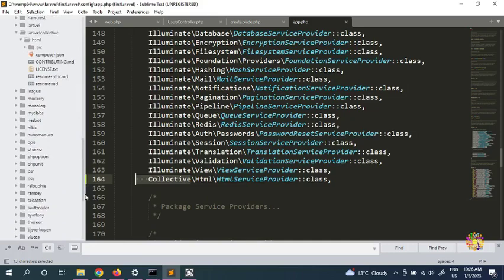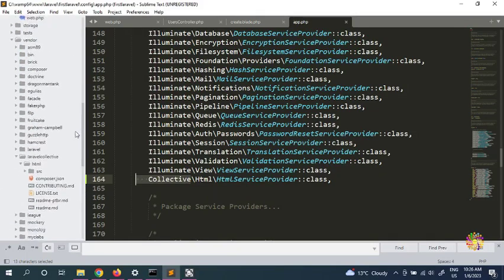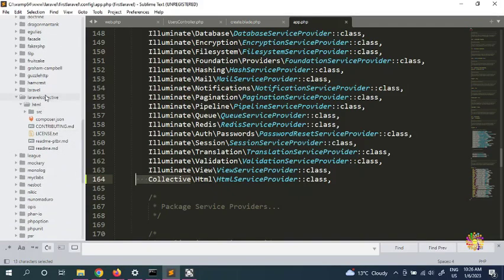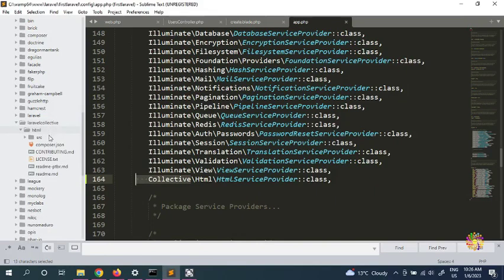If you come all the way here and look inside your vendor, for example, my vendor is open and there is Laravel Collective. There is an HTML, and look, there is a source and a readme.